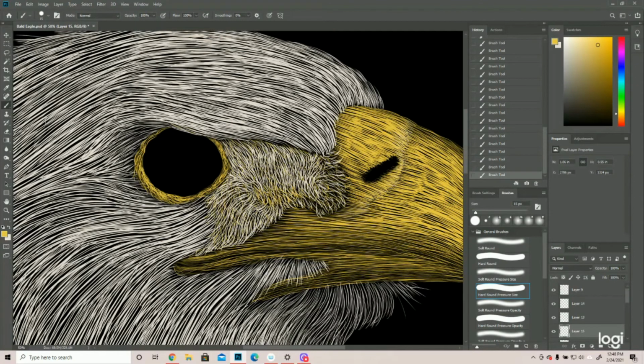In any area of the yellow where I think it's showing through a bit more, I don't want it to look like a shadow, so I'm just filling in extra yellow so that it's still just as bright. There's no shadowing, it's just clearly, hopefully clearly, that feathers are not as thick on top of skin.